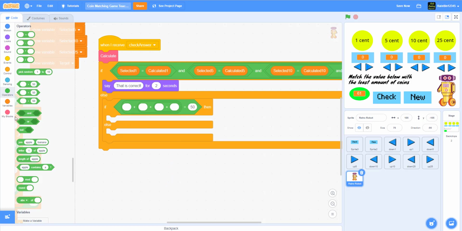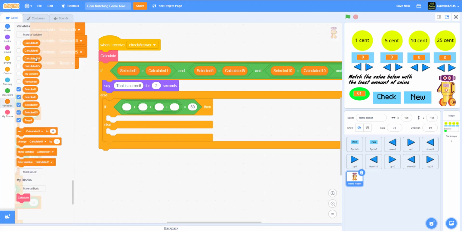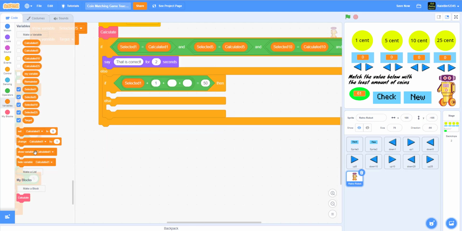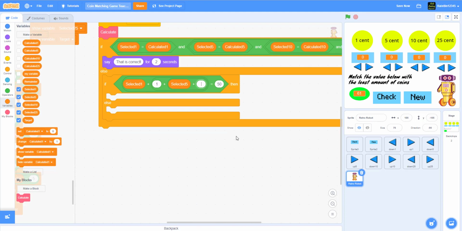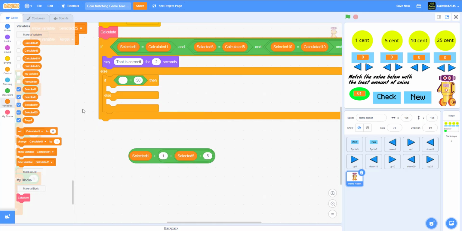So if the selected 1 is multiplied by 1. This is like, if you get it correct but it's not the least amount of steps, it will do this. Selected 5 multiplied by 5. Selected 10 is multiplied by 10. I think we need even more.